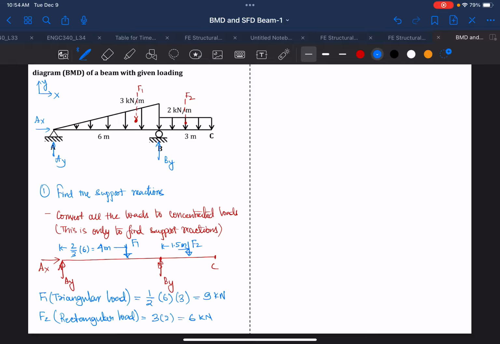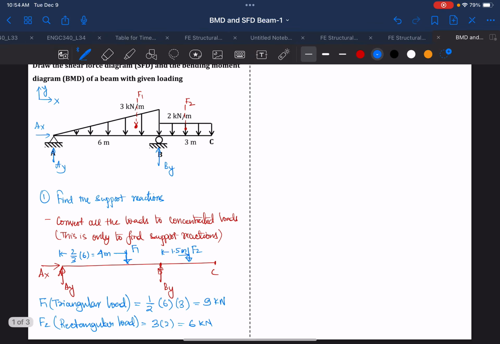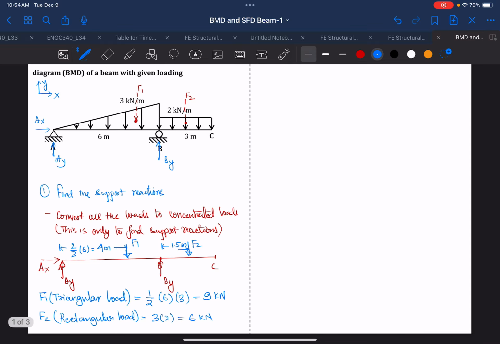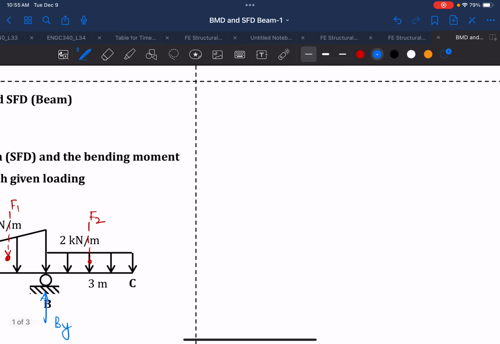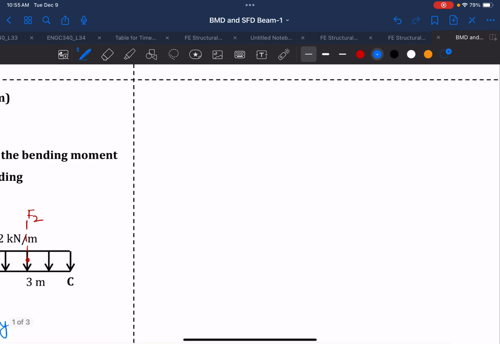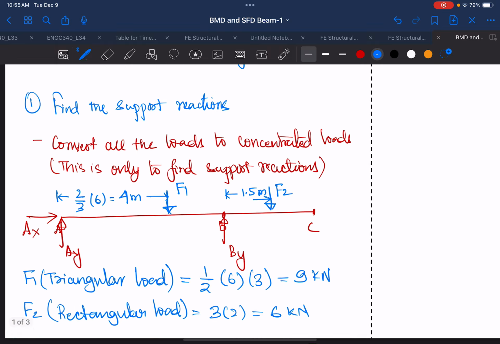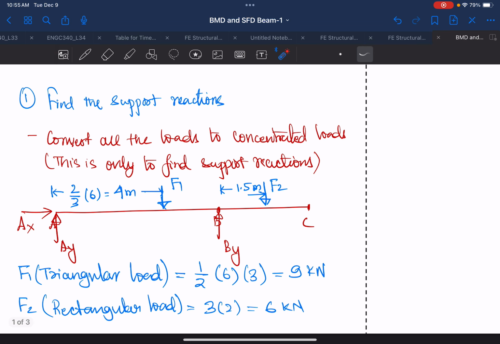So that will give you the force from different load distribution, and we have converted all the distribution load into a point load. Now, knowing all this load, we can find the reactions Ay and By. So the first thing we do is take a summation of moments about A equal to 0. Remember that moment, if it is counterclockwise, is positive, and if it is clockwise, is negative. So we're going to see what are the forces that cause moment at A.